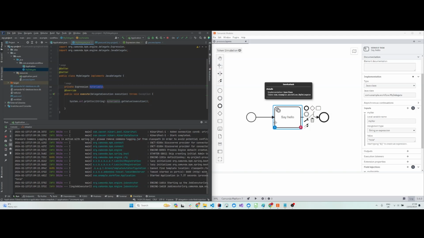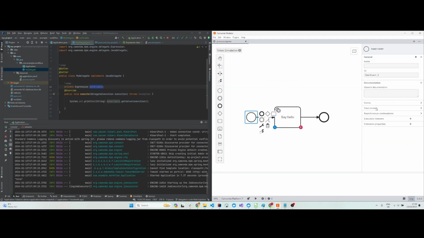Okay, now let's try to inject a variable from here, from the start event. Extension properties, start variable, value is start variable.